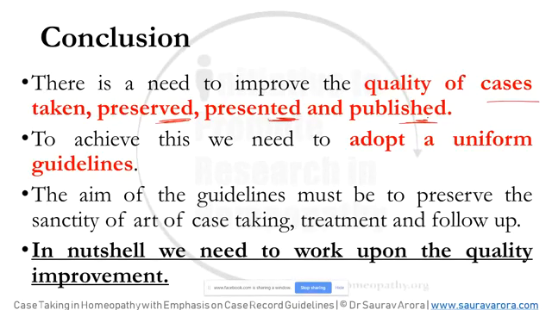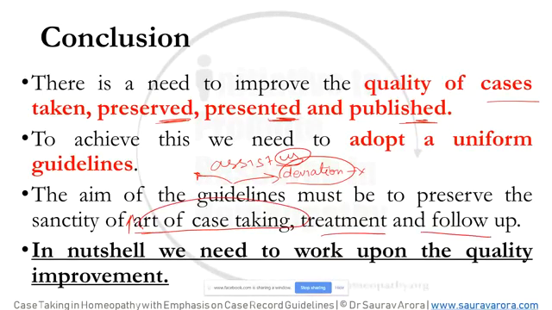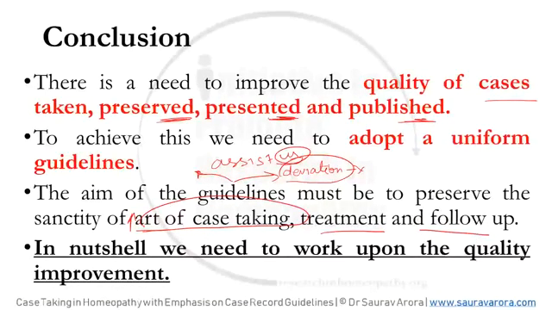At no point of time are these guidelines to deviate us from homeopathy. These guidelines should be appended with homeopathy. They should not deviate us. Deviation should not be there. They basically assist us in achieving the art, in improvement of the art of case taking, treatment, and follow up. In a nutshell, we need to work upon the quality improvement.